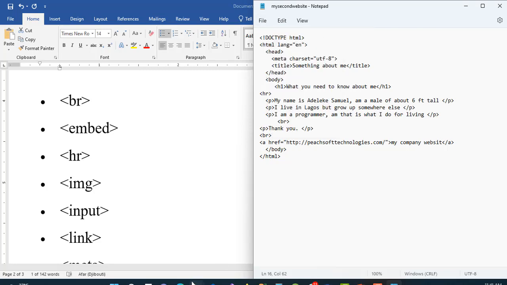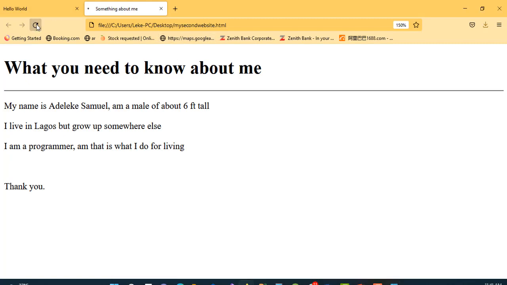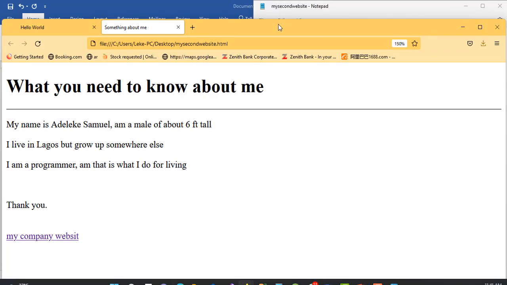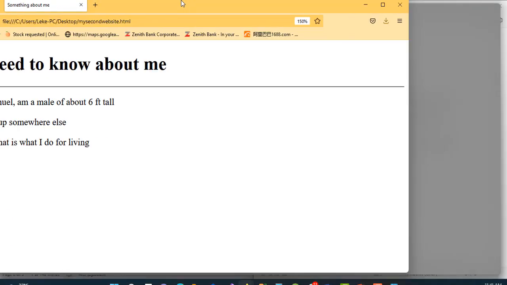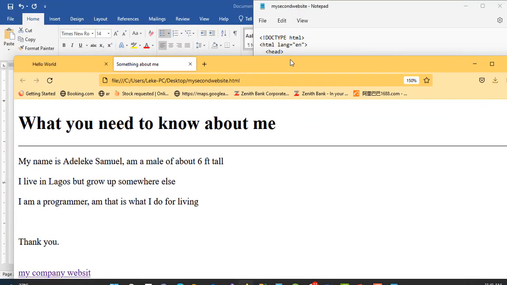I just save it, bring up my browser, and I run this. You can see what I'm having now. It's telling me I want to go to another website, because I've added an attribute to it. And the attribute will now make it possible for me to go to another page.